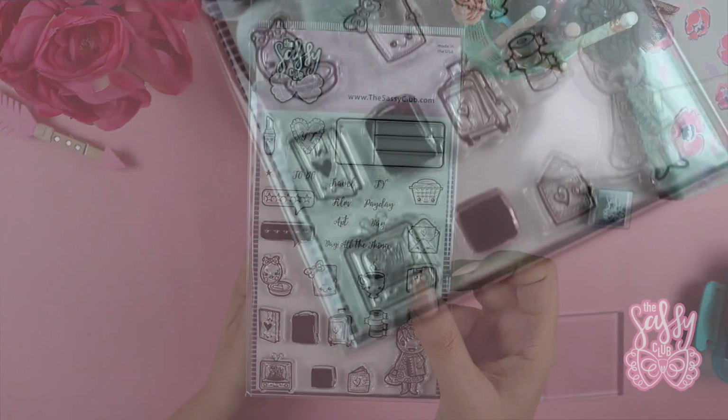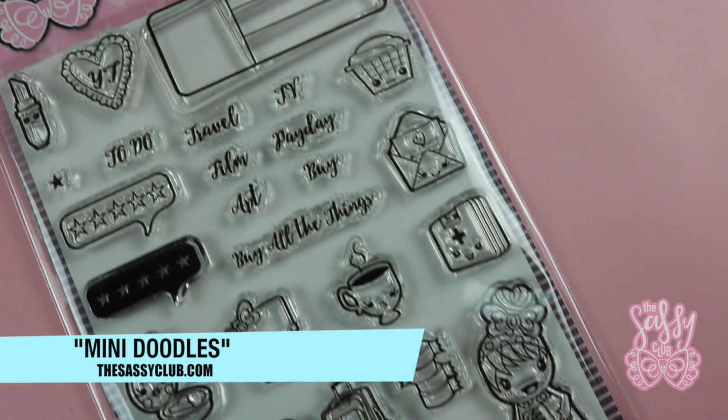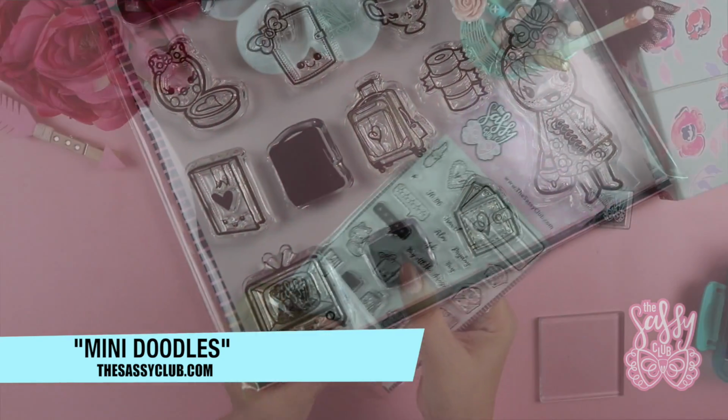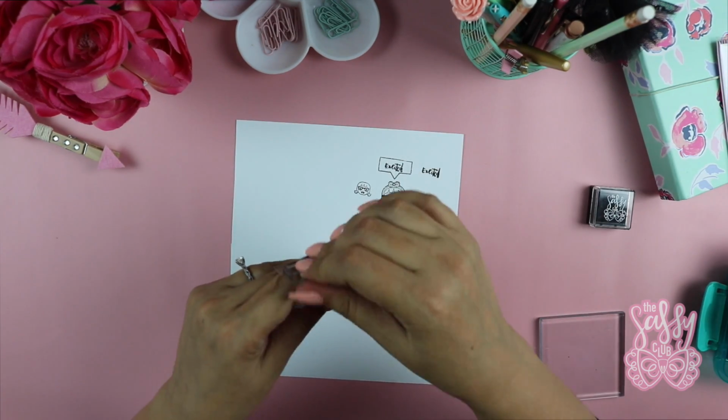And then the next stamp set we're going to be looking at is Mini Doodles. Its predecessor is Planner Doodles, if I'm using that word right. Okay, I'll stop. Yeah, did you guys miss me?